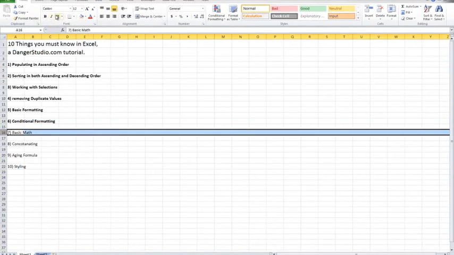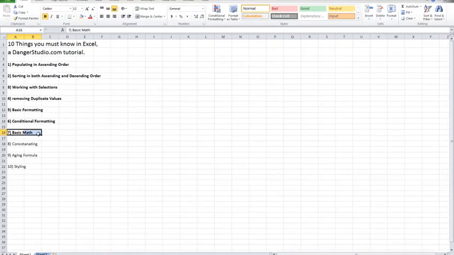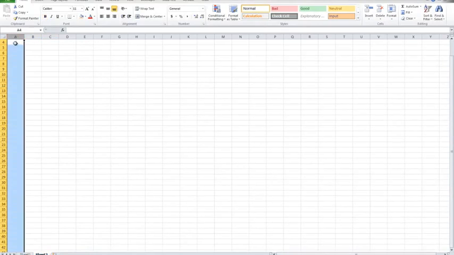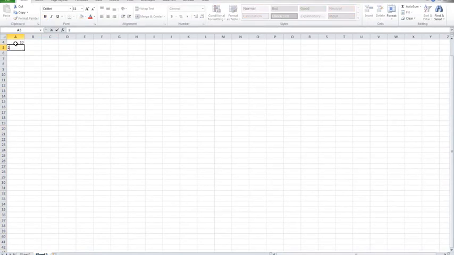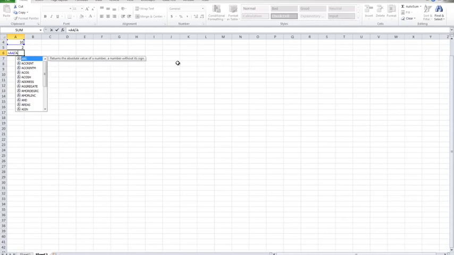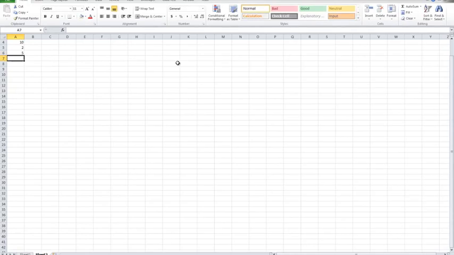Next is basic math. Basic math is exactly what it says it is. Let's say I have here 10 and right below it I have 2. Let's say I want to divide 10 by 2. Always start your formulas with equal. I'm going to say equal, A4, and you'll see 10 highlighted because A4 is where the 10 value is. I'm going to say A4, the divided by sign, and A5. I hit enter, and you're going to see that I got 5 because 10 divided by 2 is 5. So again, this is really, really easy stuff.